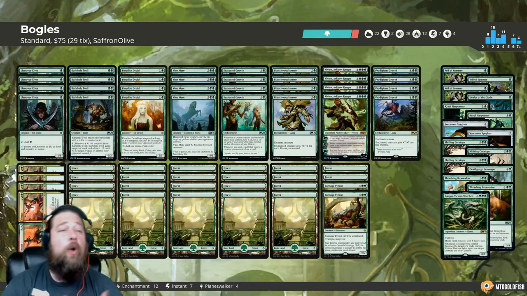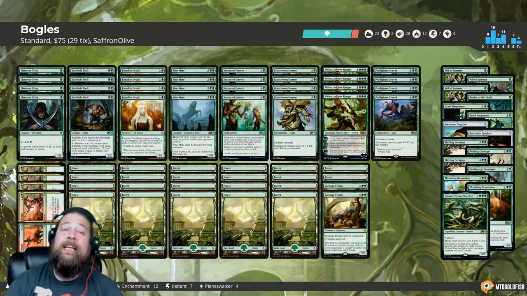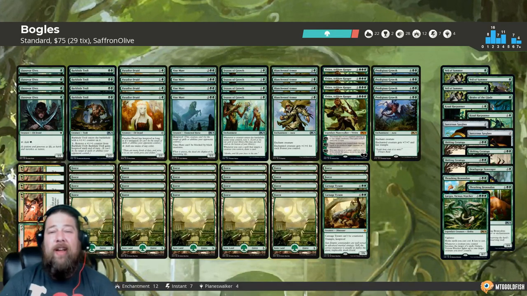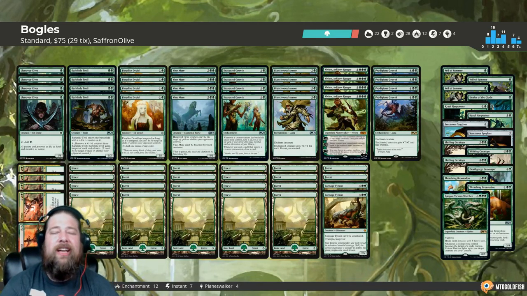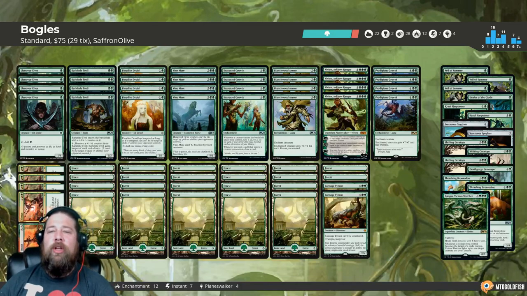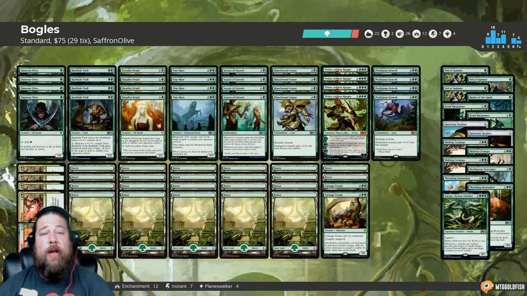On the other hand, we saw in some of our matchups some really big blowouts, like Assassin's Trophy keeping us from winning a match that we thought we were going to win. We also had some games where we were a land short from making a lethal creature with Blanchwood Armor. So it's really close to being powerful, even in the games where it didn't quite work out.